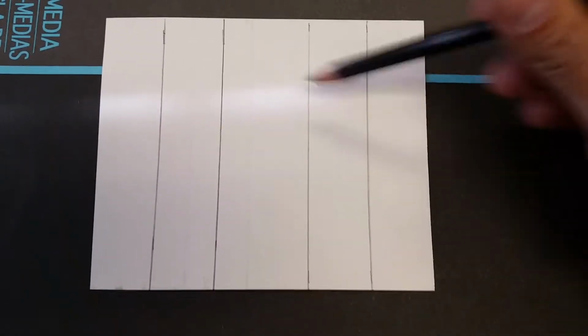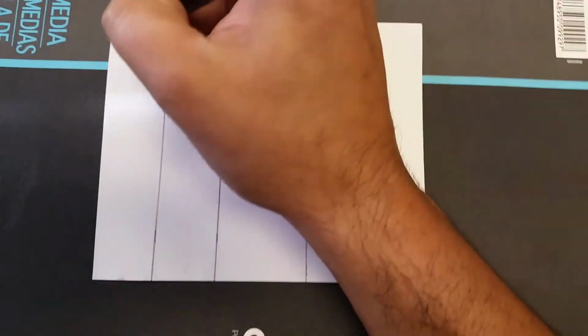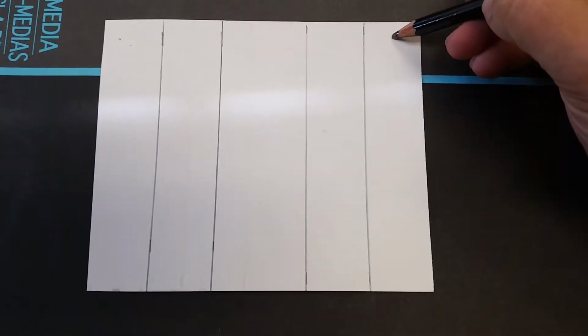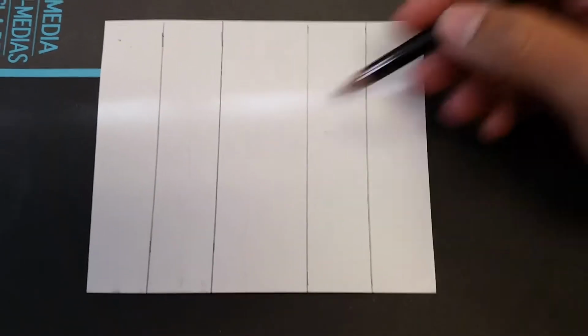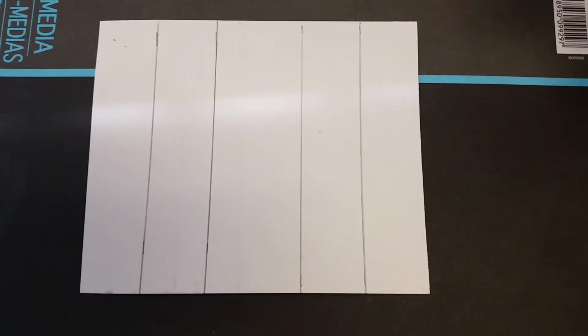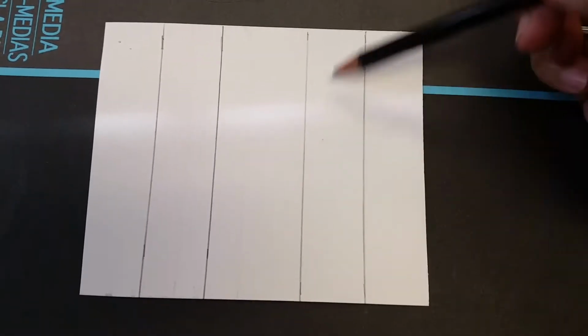So this one, like I said, is going to be a value scale. Remember, we're going to have the shade on one side, which is going to be the darkest part. We're going to have the tint on the other side, which is going to be the lightest part, or just straight white. And then we have 3 grays in between. The middle gray is going to be medium level gray, or regular gray. This level right here will be what we call dark gray, and then this one right here will be what we call light gray.